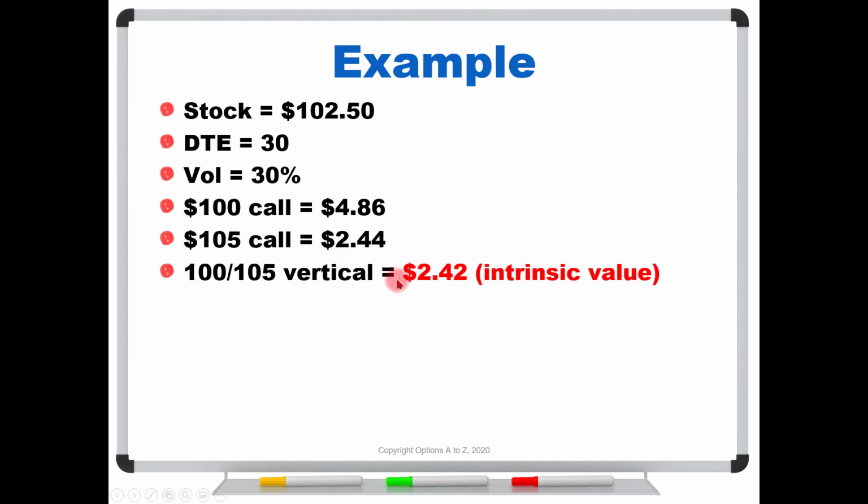So one of the reasons I chose this example, and there's a lot of different ways we could structure it, but I've talked in previous videos about using spreads that trade at discounts or at premiums. And when the stock price is right between your strikes, such as we have here, we've got the stock at 102.50 with the 100-105 vertical spread. So the stock is sitting dead center between them. And when you do that, you'll find that that spread trades for just about intrinsic value. So what I mean by that is if you have the $100 call and the stock is 102.50 at expiration, that call would be worth $2.50. And that's about what you're paying for it. So there's not really any premium attached to this. There's not really extrinsic value in a sense that we have to worry about.